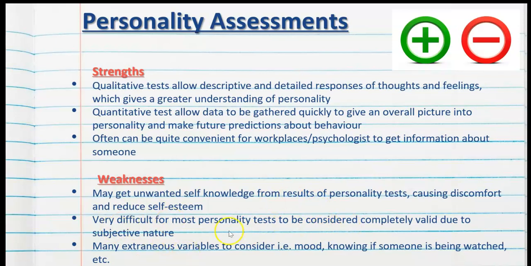And of course, this is definitely relevant to the self-report scales, where people are biased and may lie and give socially desirable answers. There's also a lot of extraneous variables to consider: the mood of the person taking the test on the day, if they know they're being watched, so observer bias for behavioral observations, and even in clinical interview settings, a lot of extraneous variables may affect what is said. So consistency and replication of personality assessments is quite important to make sure that we're getting reliable results and to allow for as accurate a diagnosis as possible.